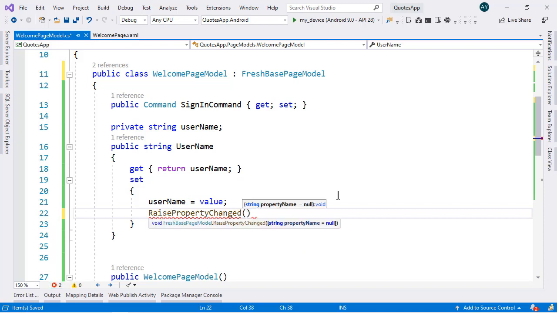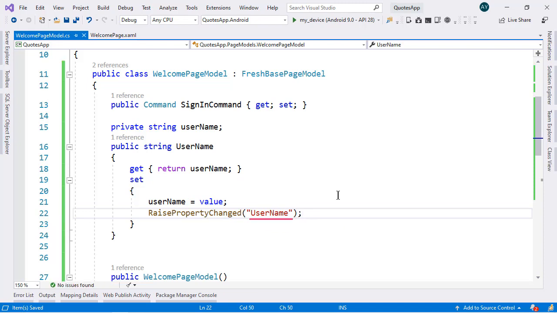But in Fresh MVVM, we have a different name, and that is RaisePropertyChanged. Inside this RaisePropertyChanged, we need to pass the name of the property which will change the UI elements. Right now we want to change this username property, so there is no need to pass the name of the property here. If you pass the name of the property here, then it's also fine and it will not throw any kind of errors.